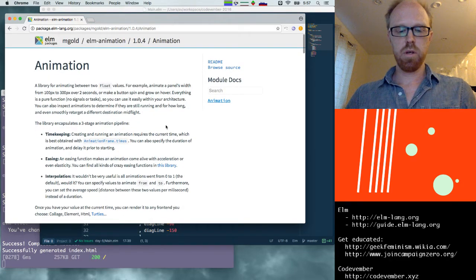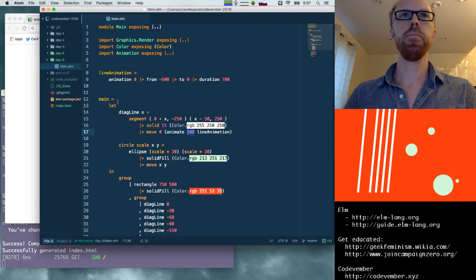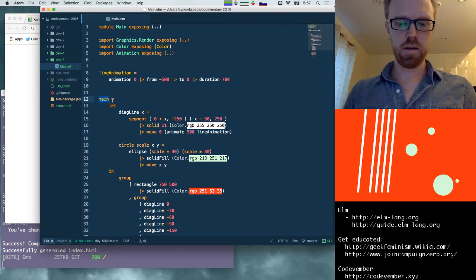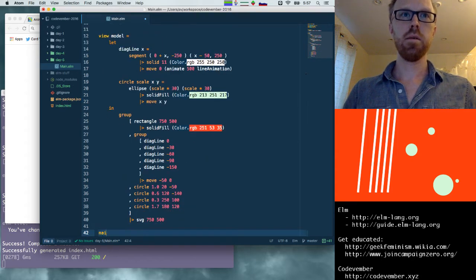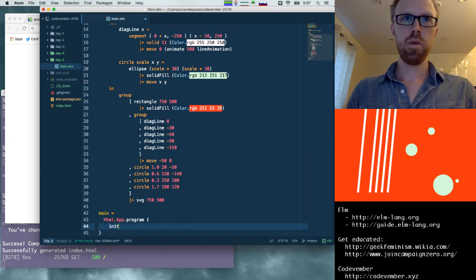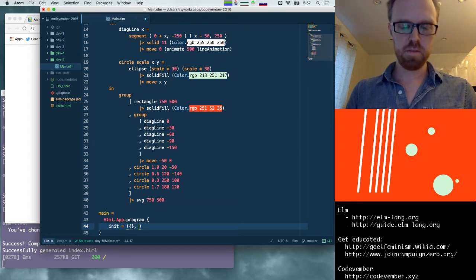So to do that, we're going to use a subscription and convert our main into a program. So we've been doing this pretty much every day. We have our main. This is now going to become a view. It takes a model, and then our main is going to be HTML app.program with an init. And our initial model, I'm not sure what that's going to be yet.